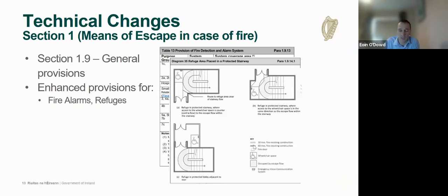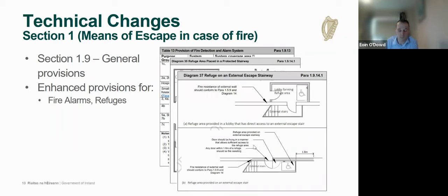We've also enhanced and added provisions in respect of the means of escape for all persons from buildings. The current section 1.4.1.5 for means of escape for persons with a disability has been expanded, providing new diagrammatic solutions, incorporating requirements if, for example, an evacuation lift is specified in the technical guidance document, how that may be met. The TGD does not by itself require an evacuation lift to be installed, but if it is to be installed, it provides guidance on how that is to be met.